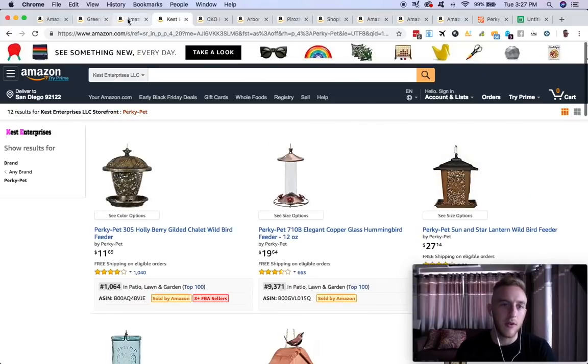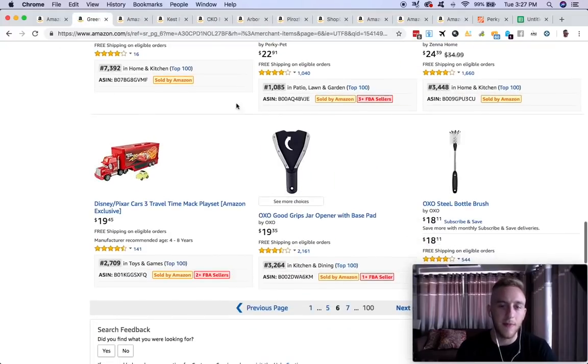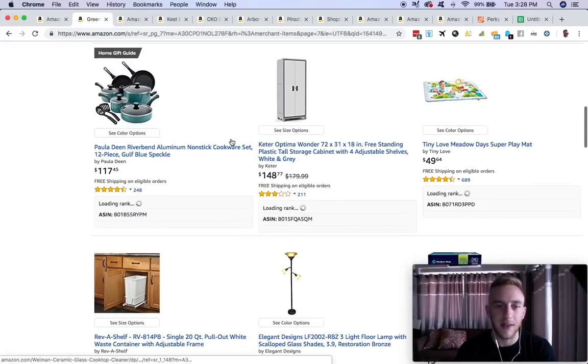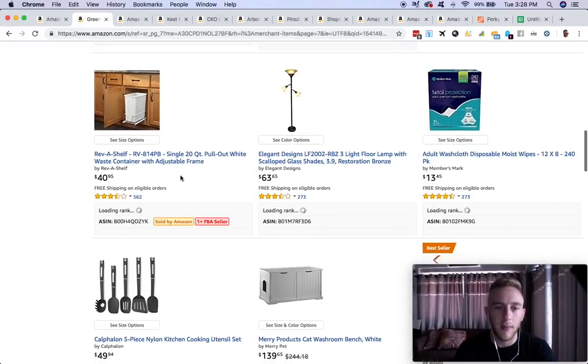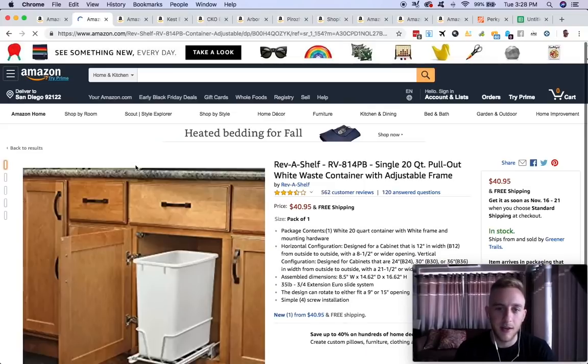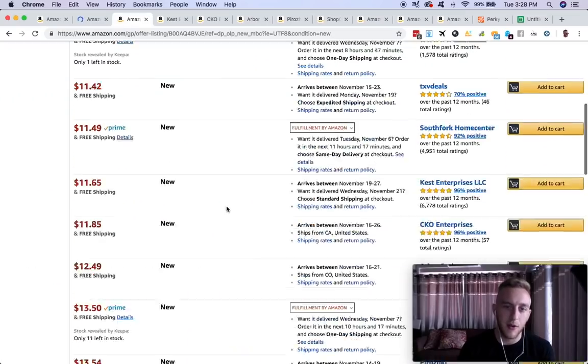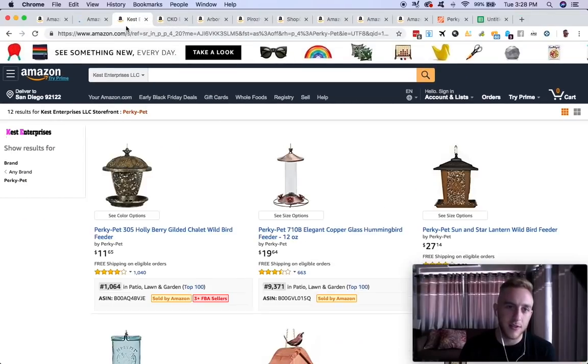What you can do now is if you go back here to this first seller, or any of the sellers for that matter, it doesn't really matter, you can just go through and then find another item that's available at Home Depot. I know this brand is, so I'm going to cheat and use that. So we've got Rev-A-Shelf, right? Now we can go back through all these other seller stores.